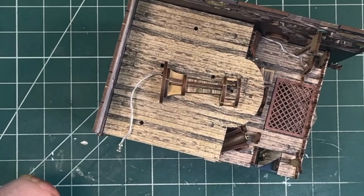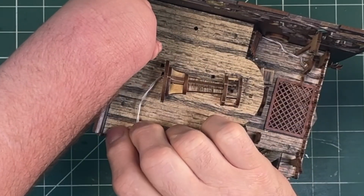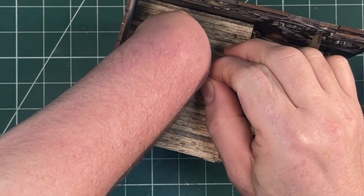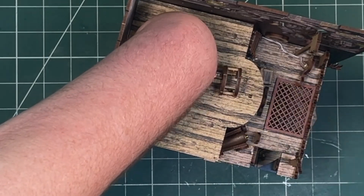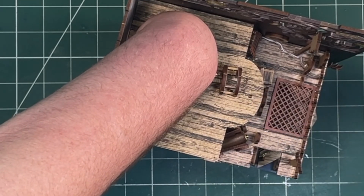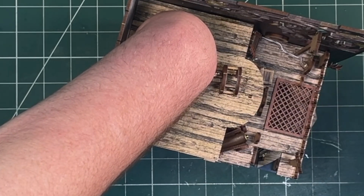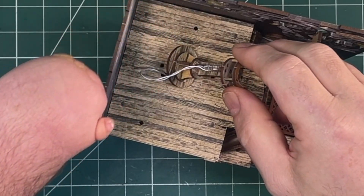Now on to the last light that fits onto the crow's nest. And I found the easiest way again was just to glue this in position with a bit of super glue and some activator. So just a little dab just to hold it into position, and then I added more glue afterwards. You only need a spot. There you go. Activator activated. And then you can add more glue.